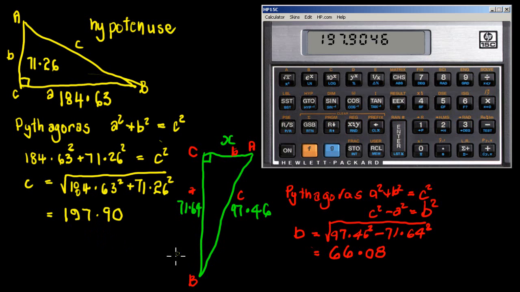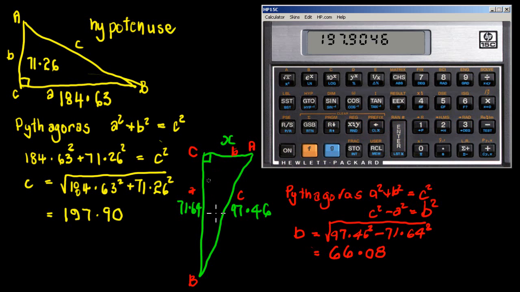So let's have a look at another one here where we've got another right angle triangle. I've labelled it ABC, as I said, little a, b, c, and in this case I've forgotten to let you know that the 97.46 is the hypotenuse, but I think you can pick that up. We're hoping you are, after that fine explanation I've just given you. Now, okay, so let's write out our Pythagoras.